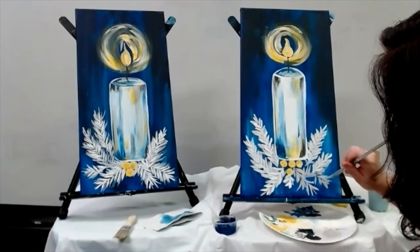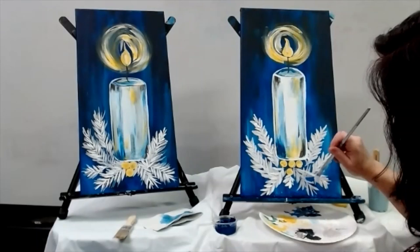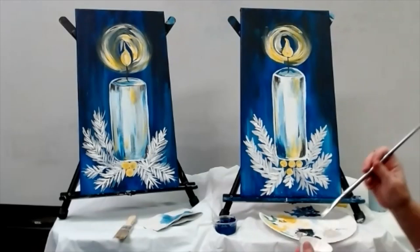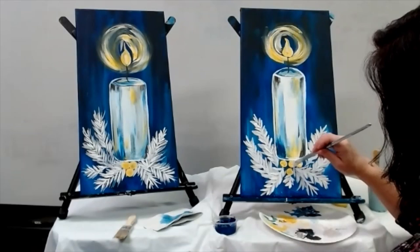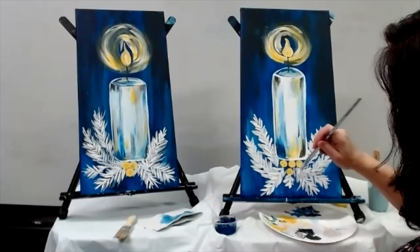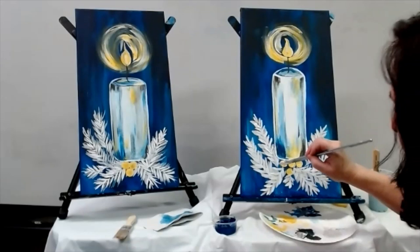I have another one over here, and I'm just bringing my brush in and out, in and out, in and out. And there's no right or wrong, there's not too many. You want to keep them as thin as you can, you don't want to get too thick because then they won't look like needles. They'll look more like leaves. And I think having it look like needles is part of the winter theme behind this. And so I'm just going through. And another one here. Around that.